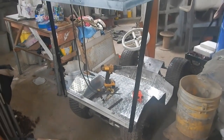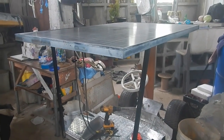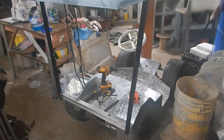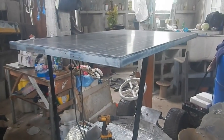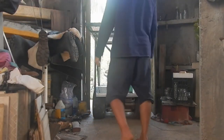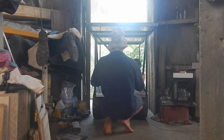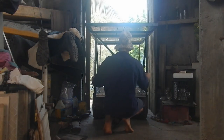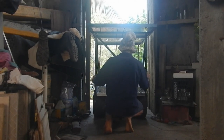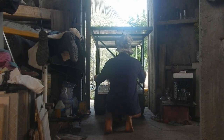All right, I'm gonna decide if this solar panel is what I'm doing. This is the smallest solar panel I have that I might want to put on this thing. Steer that way. Actually, go straight. Go straight a little bit, and then... Okay, now steer that way.